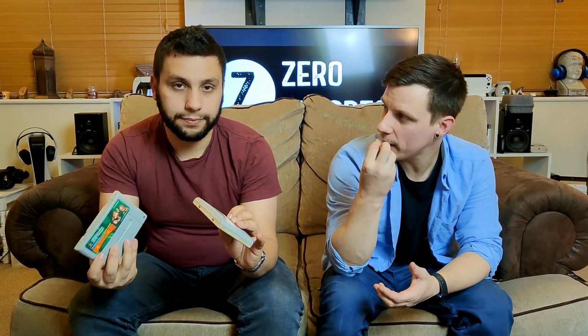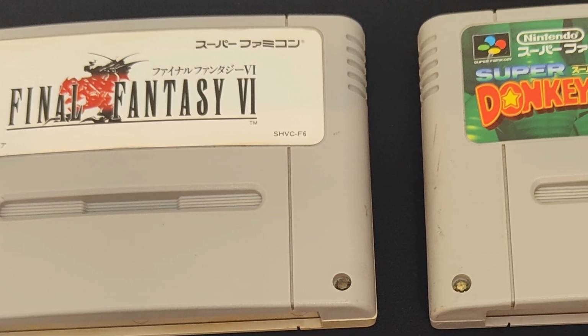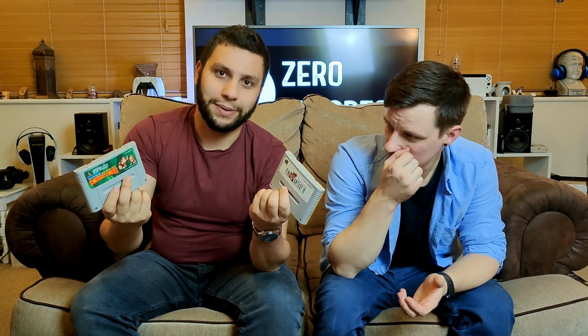So with these two, these are more probably just as I like the artwork. I like having it on a cartridge. I wonder if there is any English on it though. It'd be interesting. I mean, to be fair, for stuff like Donkey Kong or whatever, can you remember some of the games back in the day? They did used to have 5 languages at the beginning. Yeah, I'll have to try it out. I'm not sure if they'll work in my Super, because these are Super Famicom games. So it's Final Fantasy 6 and Super Donkey Kong on the Super Famicom or Super Nintendo for us.